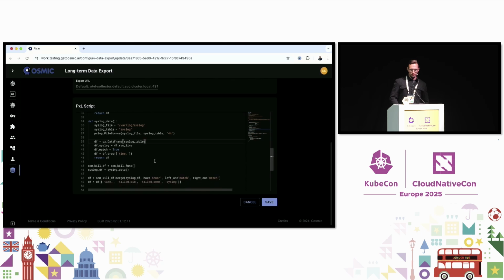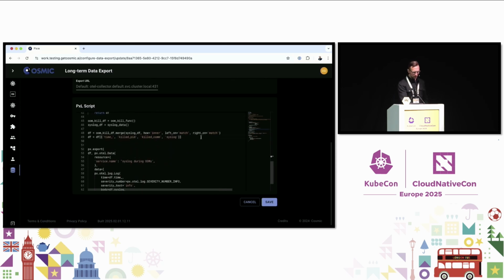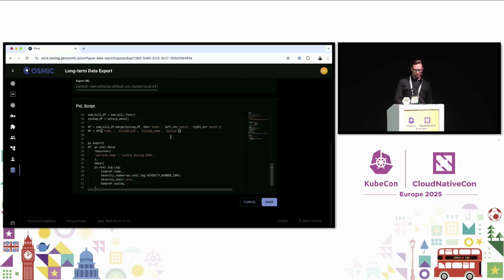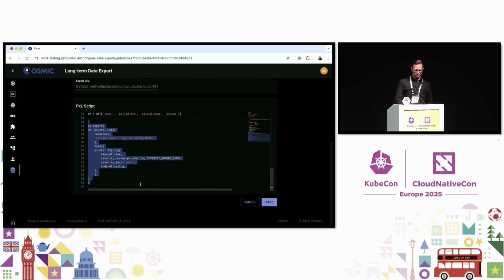And so what this script is going to do is essentially, when there's a kill match, it's going to merge these two data frames together. And so we're going to get the timestamp that the kill happened, the process ID that was killed, the command itself, and also the syslog lines that were with it. And then we're going to send this off to OTel export.